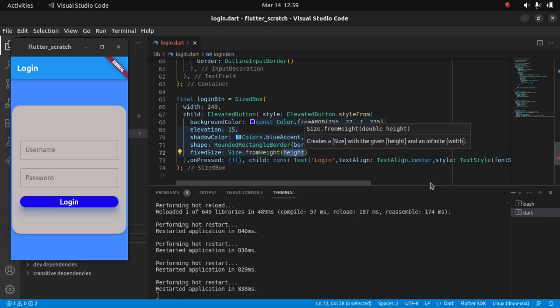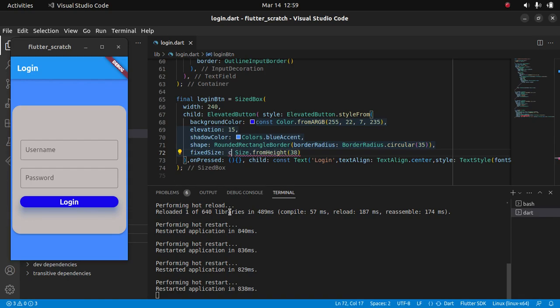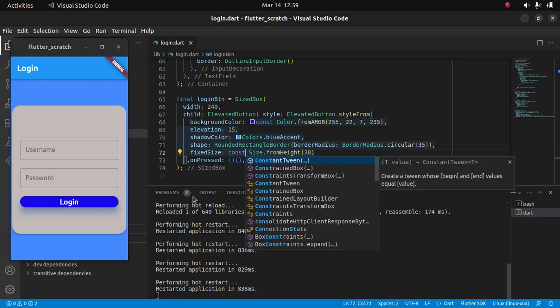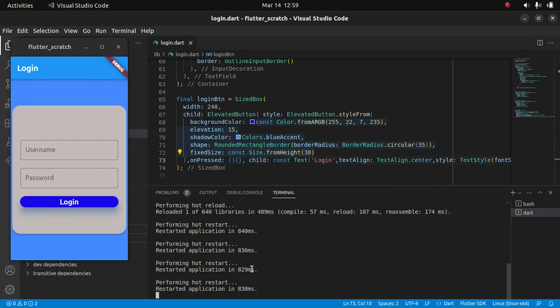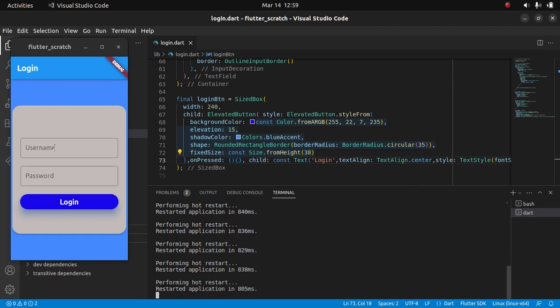You can give it the height of 38. Declare const, and then you refresh. So now you have a beautiful, simple login page.